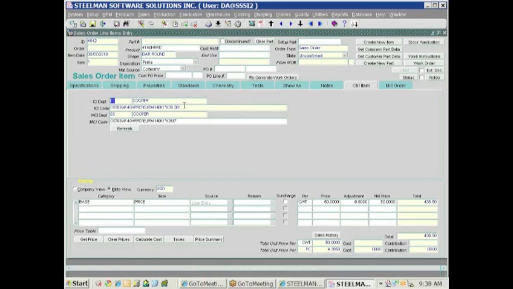The control item is a group of products, grades, standards, and dimensions. And it's grouped by department. So when you look at this string here, the one that I highlighted, you can see that you have a product, 4140 hot rolled ground.